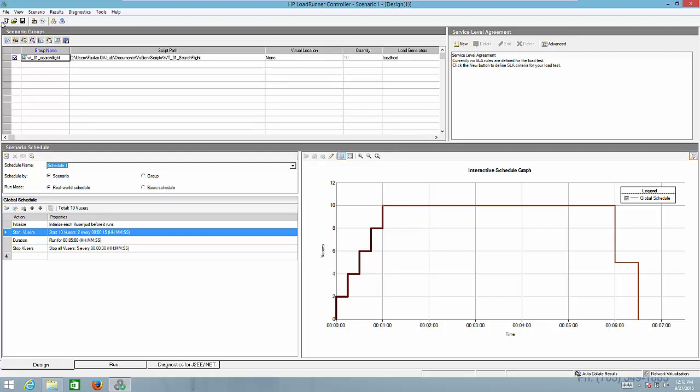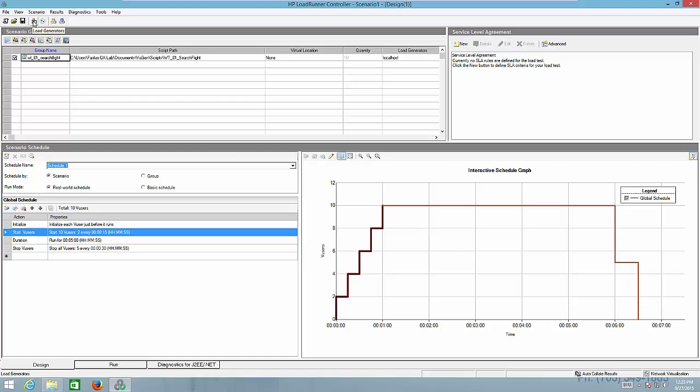Now let's go to this toolbar and try to understand each button. With the first button, you can create a new scenario. With the next button, you can open an existing scenario from your computer. The next button, you can save the current scenario. The next button is for load generators.